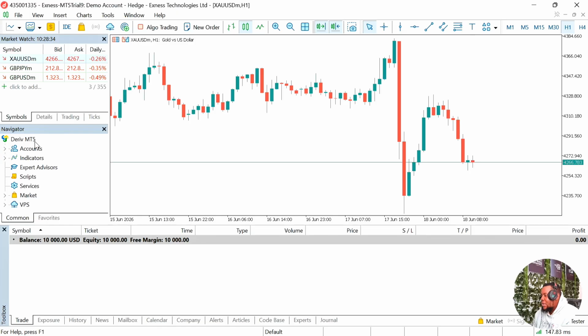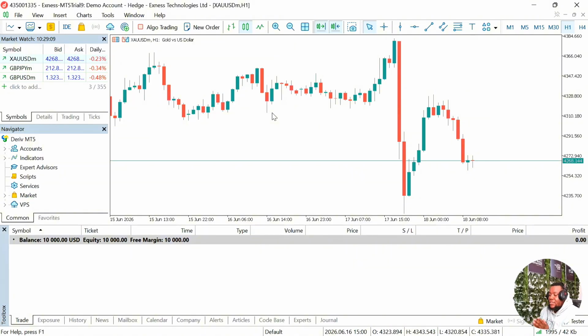Now you have all this. Your navigator is there showing, your market watch is there showing, your toolbar is here showing. These are the most important things you will have. Don't try to confuse this with something else. It is what it is, because when we come to set up the robot, this whole thing is going to be needed. So that is all about setting up MT5. And the next video that we're going to do is setting up the trading robot.